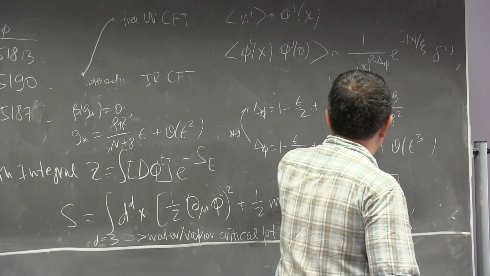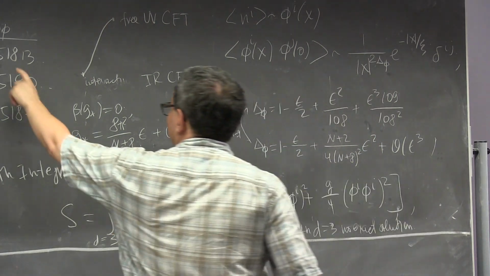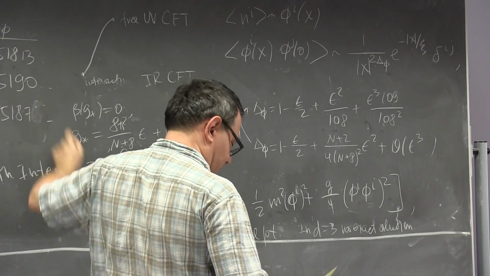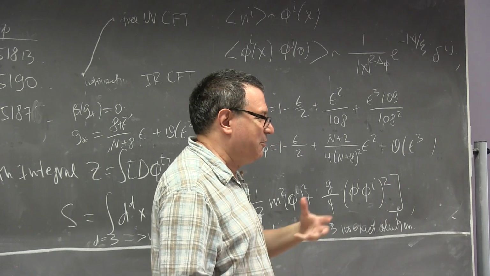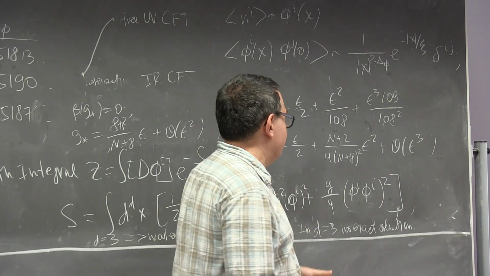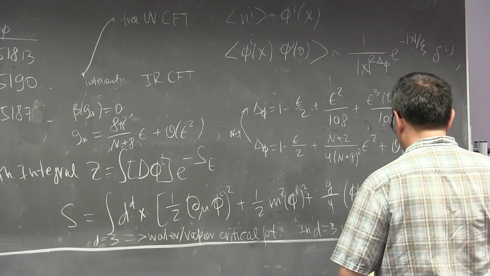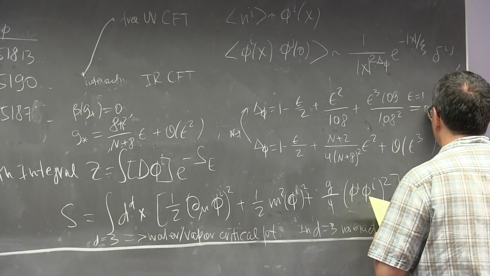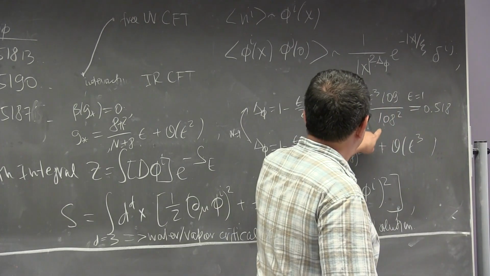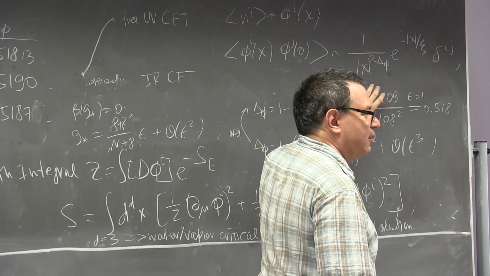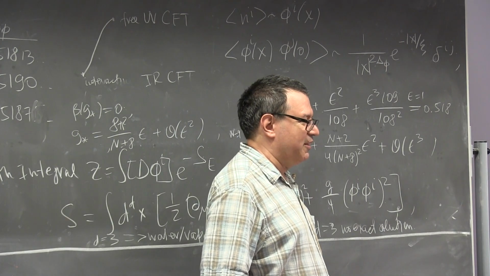And it turns out that these numbers are so small that if you just include these 3 terms, you get extremely close to 0.518. This is a real stroke of genius, right? Wilson somehow knew how to get things right. So just with these 3 terms, if you set epsilon equal to 1, you get 0.518. If you just drop this term, you would not get so close. So this is like an ideal user-friendly epsilon expansion.